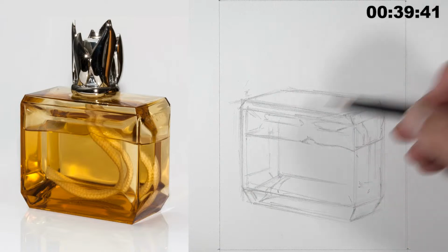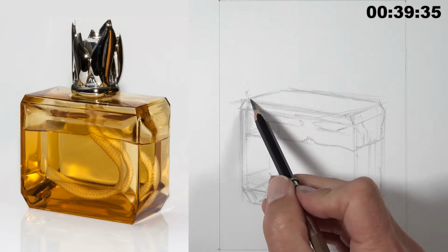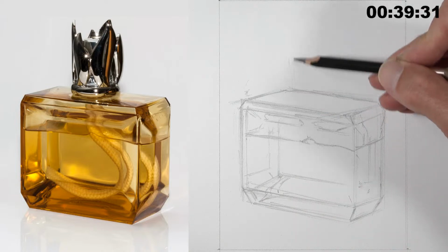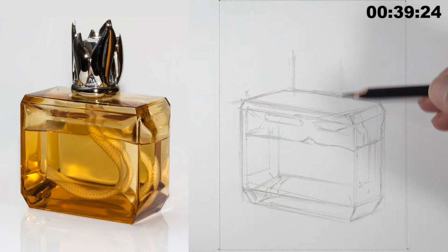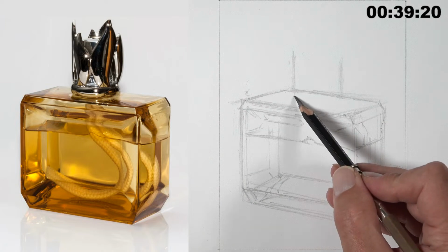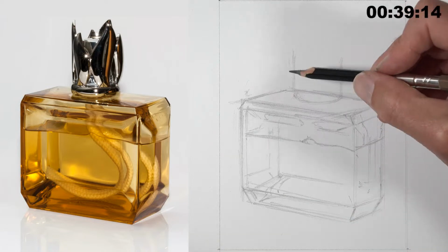Okay, so I'm going to go ahead and put the cap on here, which also looks like a pretty complex shape. Yeah, it's like it's made of leaves or spades or something like that. But we're going to simplify it. So I'm going to figure out where it kind of is and create a cylinder there. And then we're going to pull the shapes out of that cylinder.